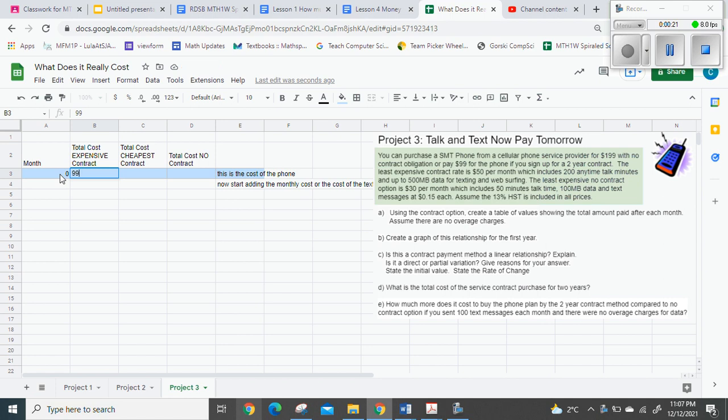And then the most expensive contract, well, that's not too bad. I'm just spending the $99, so I just clicked equals and clicked on my thing. And then each month I'm paying an extra 50 bucks. No big deal, right? So that would be month 1. Well, and then month 2, well, it's the same thing, and I don't really want to calculate that again, so we're just going to drag our lines down.